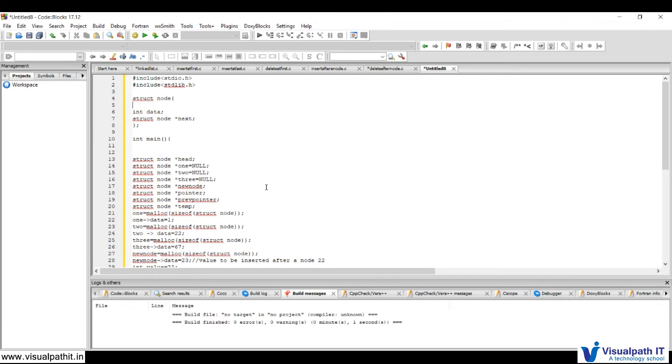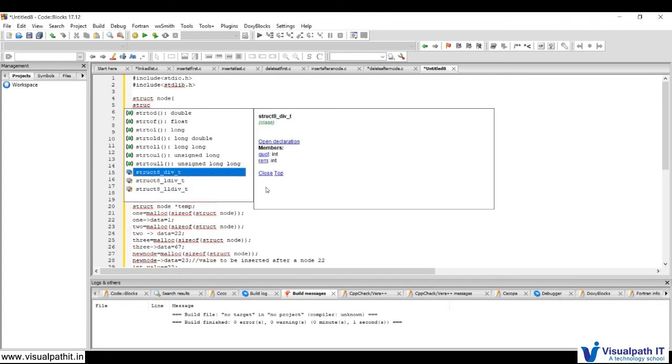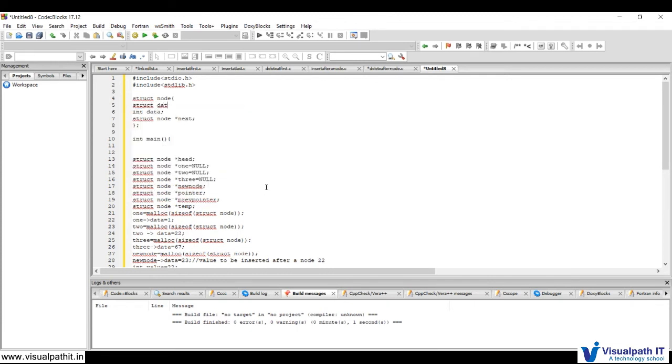I'm going to give it as struct data, so struct node f link, and b link. Initially the struct node is star link, so it creates the link. Fine, it is done.